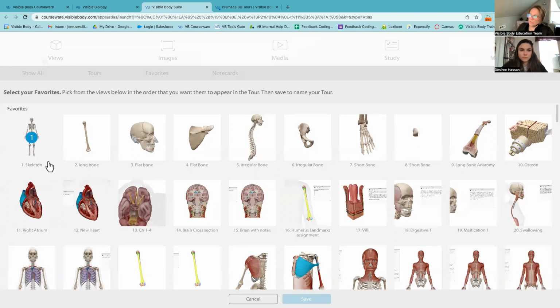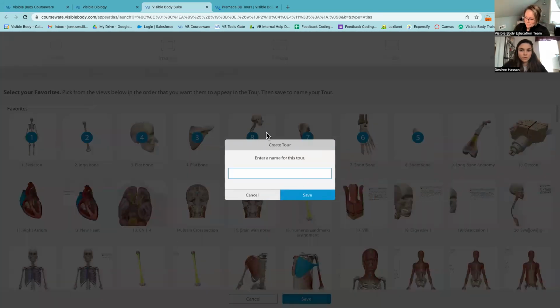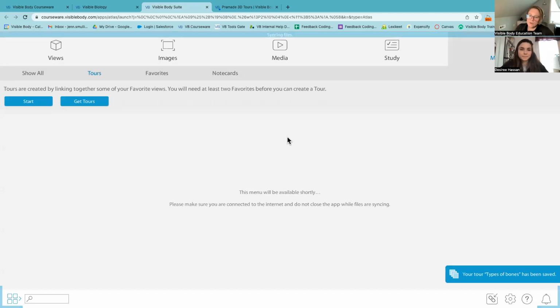So I might want to do this one first, and then long, and then flat, and then short and irregular. So I can put those all together, save it, and it will compile those all in that order.